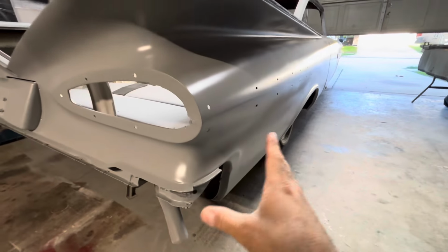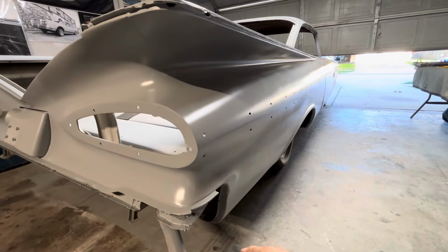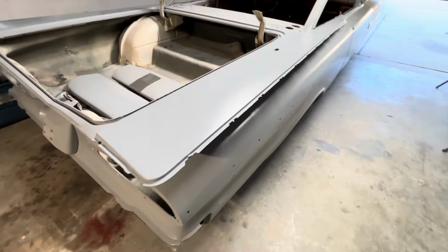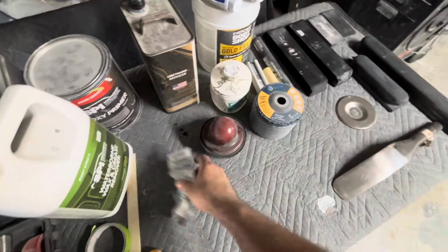This side wasn't terrible. It did have some previous bodywork that I completely took off and just started fresh with fresh metal. So as far as some of the steps for this, some of the products that I used, here they are.